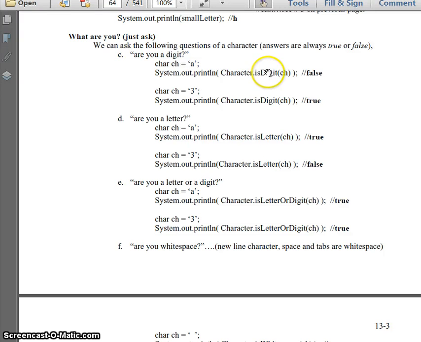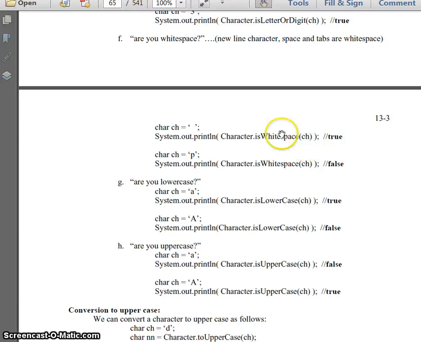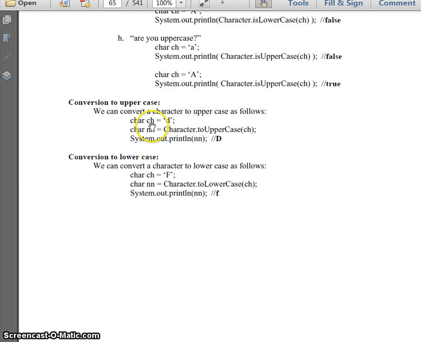If you look at page 64 in your book, there are several methods that you can use when dealing with a character. So you can test it to see if it is a digit. You can test to see if it is a letter. If it's a letter or digit, these are all legitimate methods that you guys can use while you're using char. So one of the ones I want to point out to you is whitespace. So whitespace can be a new line, it can be a tab, it can be a space, it can be anything. You can also convert your characters to uppercase and to lowercase. So just the one character, you convert that variable and then it'll print in lowercase or uppercase. So just like we did with string, but you can do it with char too.